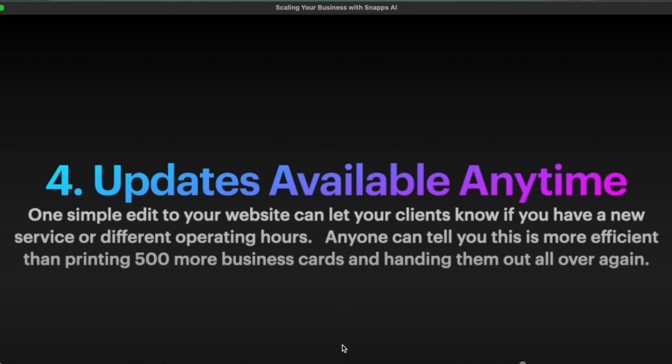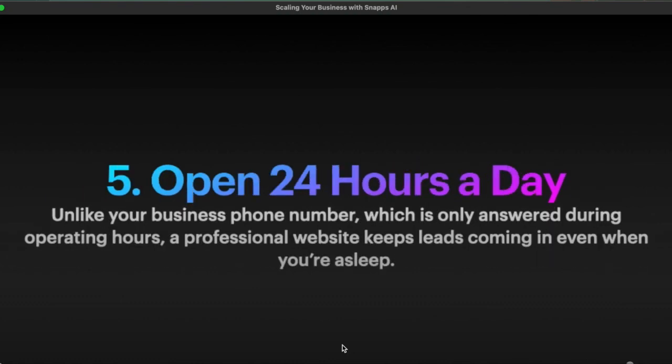Say you're a new business and you wanted to add a new service or you have different operating hours, you can go to your website and just update that anytime you want on a whim, versus getting more business cards or telling your existing clients that you have all these changes and then it ends up taking you twice as long to let everyone know about your new service or your new hours. You can update your website, you can update your GMB, and anyone who finds you from now on will just automatically know.